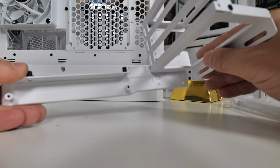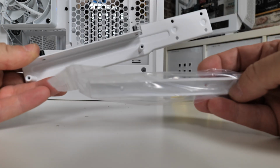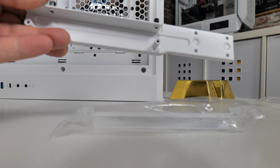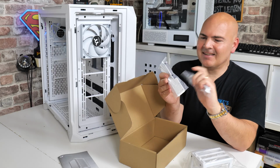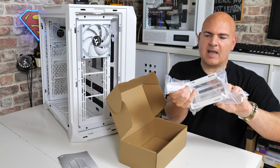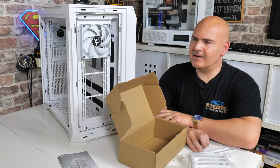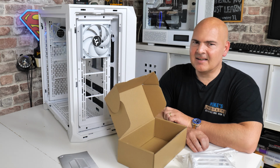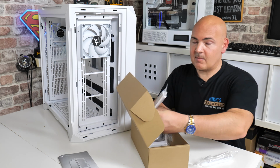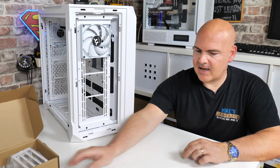That basically attaches in the top to hang the graphics card from. And also, depending if you're using a 90-degree or 180-degree riser cable from your motherboard, both of those are included. Well, the brackets for them are. The cable isn't, sadly. So you do have a bracket there, which basically attaches to the side of here, just so you can attach your cables. Whether or not many people will do that, I don't particularly know. It's quite a complicated setup as it is, but certainly they've given you the option to do it, which again, considering the price point of this at about £130 at launch, I think it's actually still staggering value for money for what you actually get there.